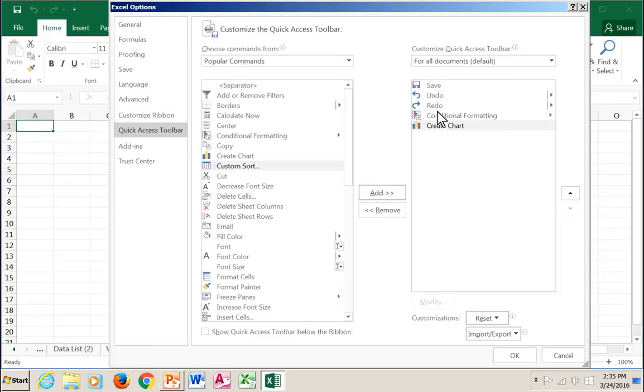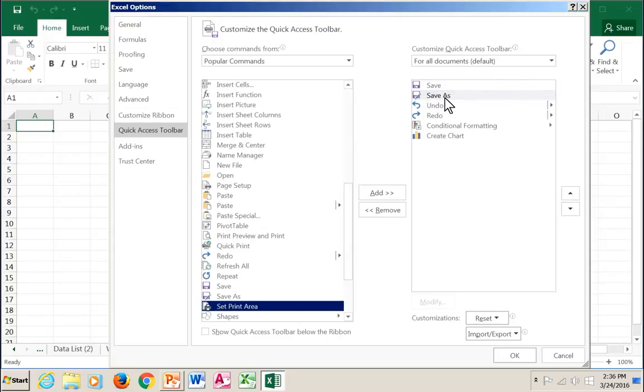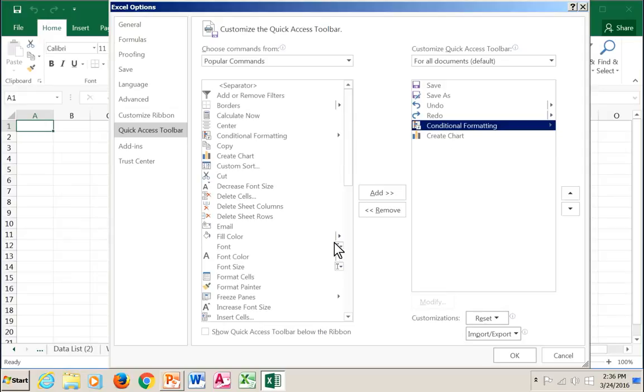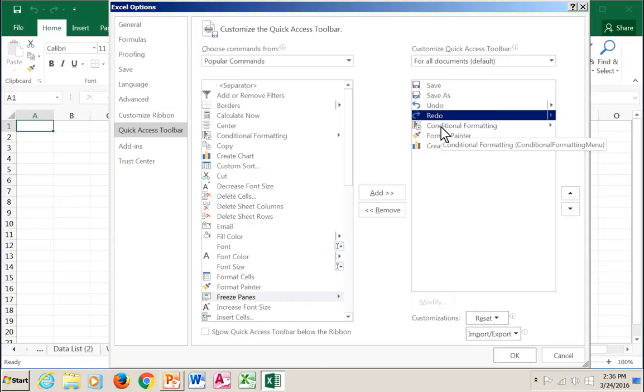Now, if you do not select a button ahead of time, the next button you add will be placed at the end. However, if you strategically select a button, let's say I want a button right after Save. For example, I would like to have Save As very close to the Save button. So I'm going to position to the Save button. I'm going to scroll down until I find Save As, and I will double-click it, and it gets placed right after the Save. So if I wanted there to be a button near conditional formatting, maybe some other kind of formatting, Format Painter, I could position and then double-click and add the button that way. So if you select a button ahead of time, the next button will be placed adjacent to that button. So two ways of getting them over there, including positioning ahead of time before you add the button.